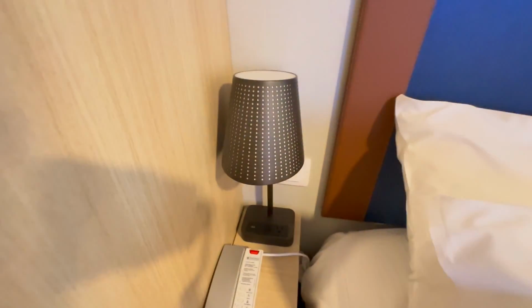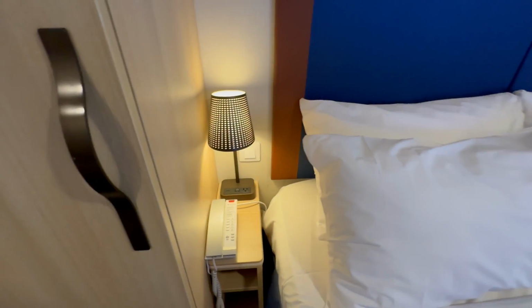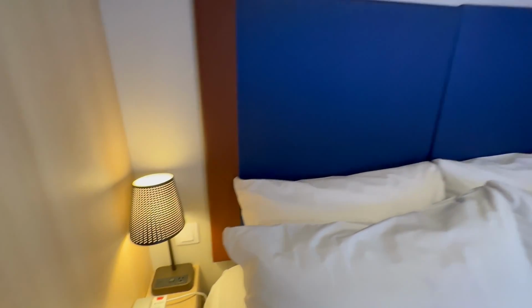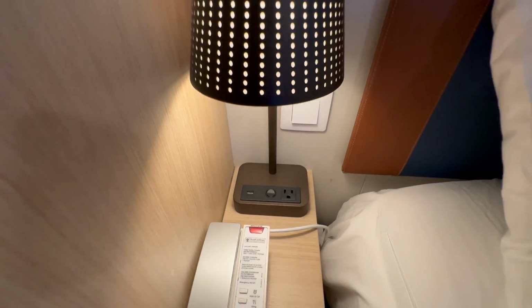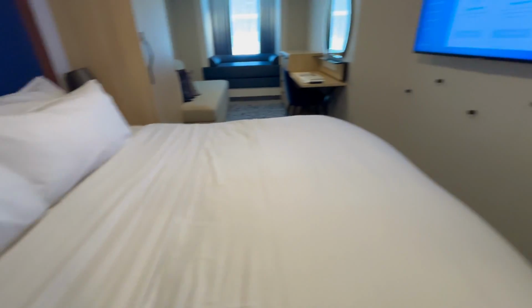And here is, oh, that's a master switch by the side of the bed. And there is your switch for the light. So there's like a little reading light, not over the bed as some of the different cruise ships have, but over here you do have a plug and a USB, so you can have your phone and perhaps your watch right by your bedside at night, and I do appreciate that.